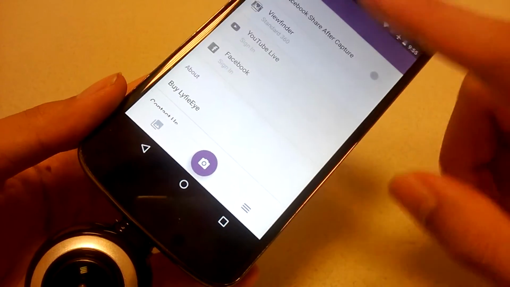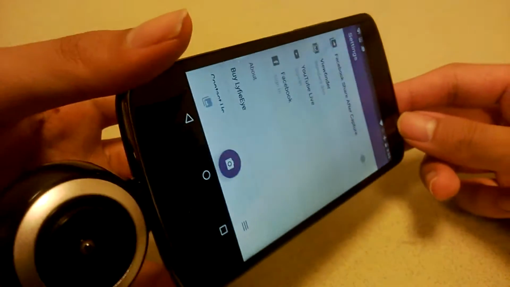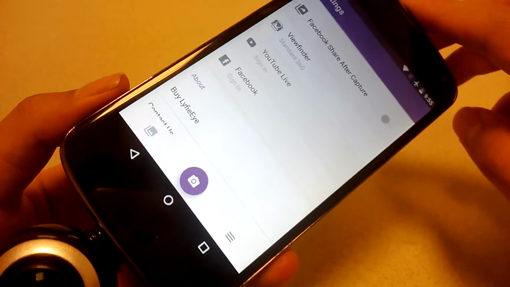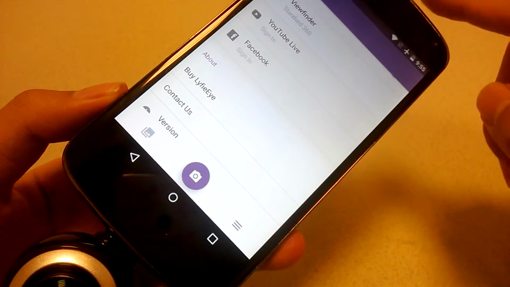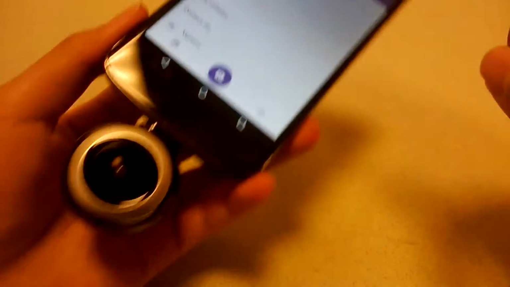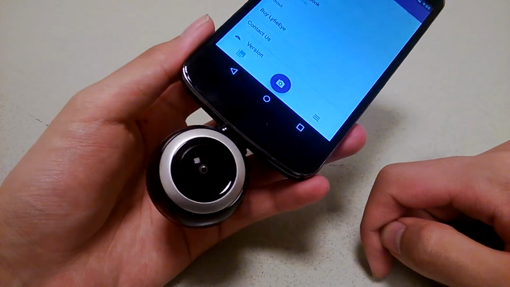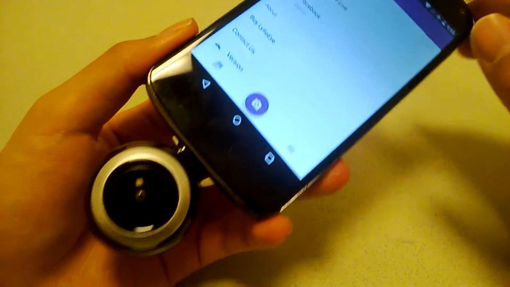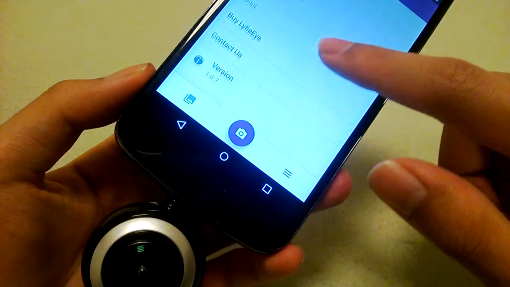There's a Viewfinder if you want to have it in 360 and use the accelerometer on your phone or the gyro sensor to act as the tilt, kind of in a pseudo VR or Cardboard-like fashion to see your video content. And there's also YouTube Live, which you can sign in to, and that allows you to automatically upload live 360 video onto YouTube, which is pretty cool. The resolution here goes up to 1080p, of course, up to 30 frames per second, and it uses the microphone on your phone for capturing audio, so that's something to quickly keep in mind. Otherwise, it does remain fairly cool during operation, doesn't really heat up that much, which is nice to note.